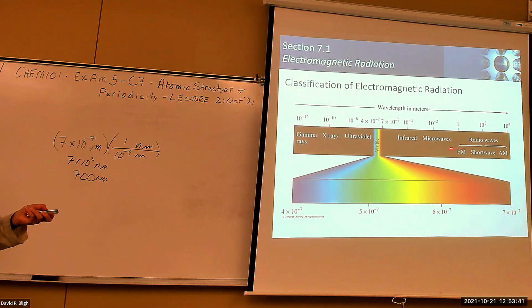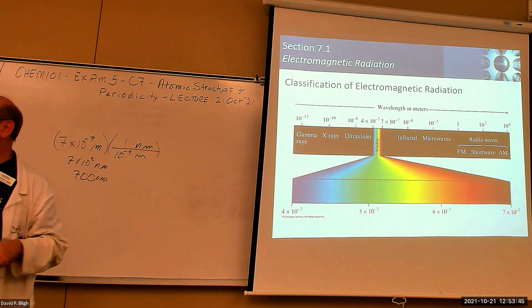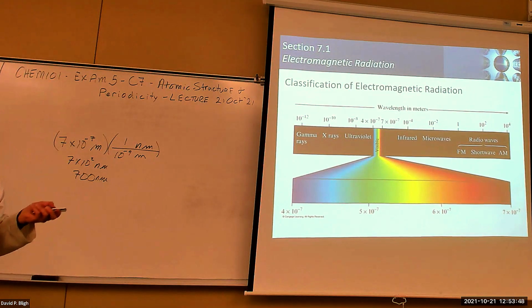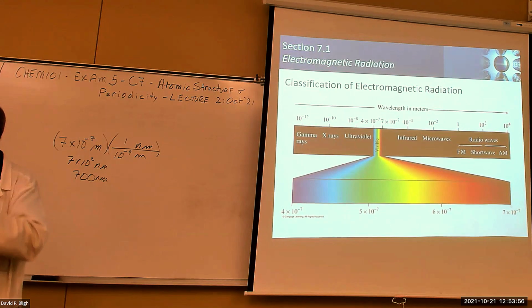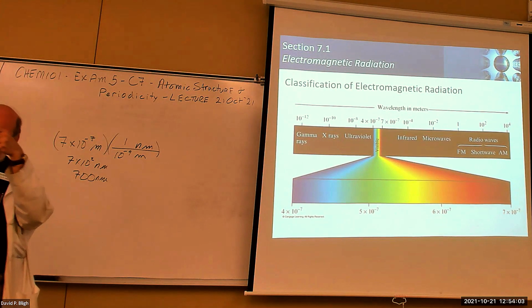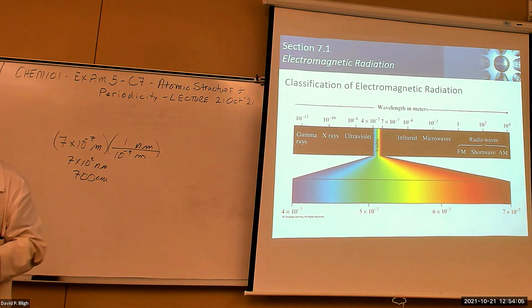We listen to the radio, FM, AM. Ham radio operators use shortwave. This is their region. They use shortwave because of the way these longer wavelengths travel great distances. They even go over the horizon. How do they do that? Because the light beam goes straight and it doesn't curve.